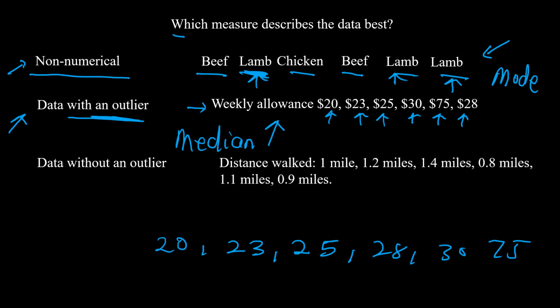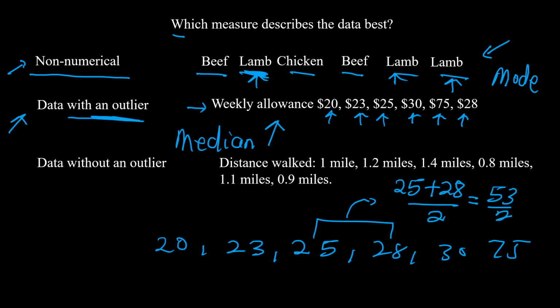All right, what's in the middle? Let's see. So it's these two. These two are in the middle. So our median here would be, remember the average of that. So add them up, divide by 2. 25 plus 28 divided by 2, which is 53 divided by 2. I believe that is 25 plus 1.5. So 26.5, it looks like. That would be our median. That's a better representative of the data.